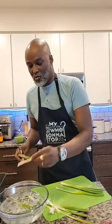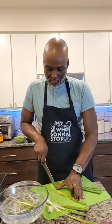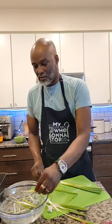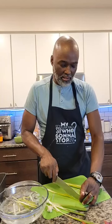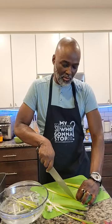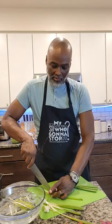So I'm putting this in some cool water, guys. They're going to saturate, and they're going to get little curly cues that I can use to make a little nice nest on top of my fish. And again, you can go ahead and take these and decide to pickle them. You can throw in a little vinegar, a little sugar, and salt. You can do that if you like. I'm trying to get enough so I have enough for all the fish, guys.